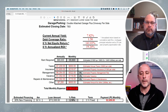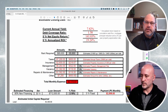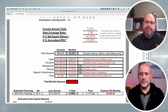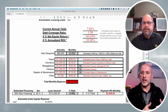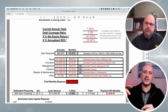Go ahead, Russ. You can see in the bottom of the expenses there, the other is the utilities at $600 a month. So that's the cost to the investor. And as you alluded to, a profit center, we're actually billing those out at $800 a month. So there's extra cash flow on the table there. Oh, and tenants love it. Tenants love just knowing that they have one payment and they don't have to get all these utility accounts. If there's any tenant turnovers, it's so simple. You don't have to get the tenant to put it in your name. If you have a vacancy, then switch it over.